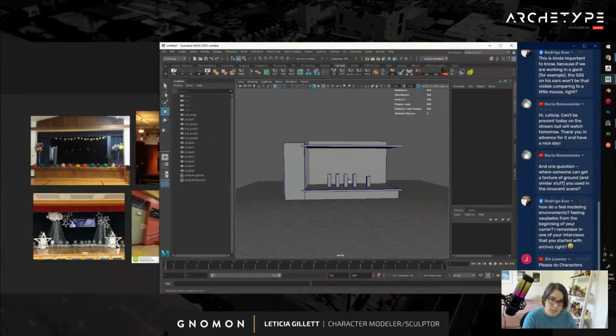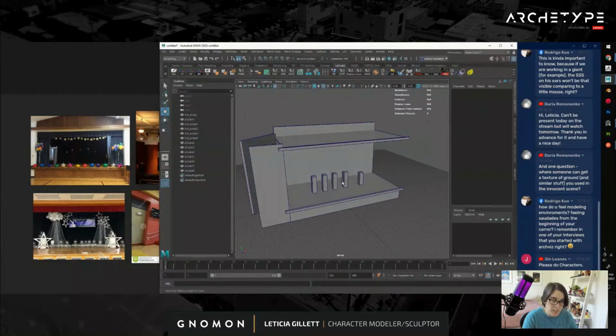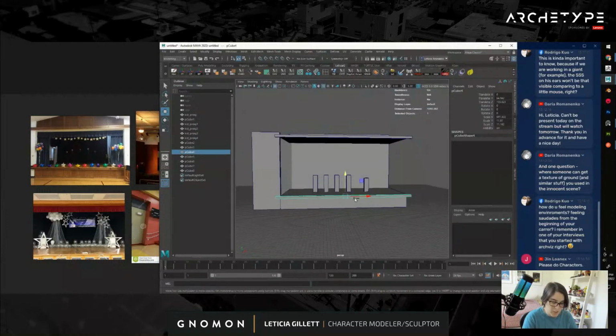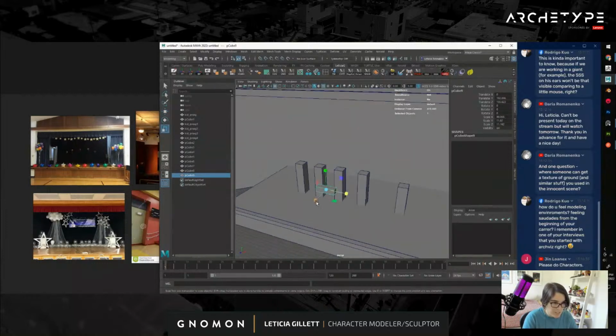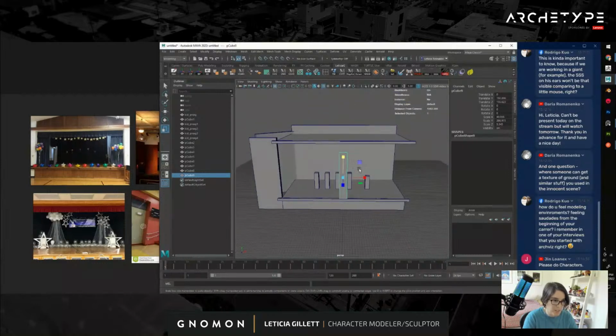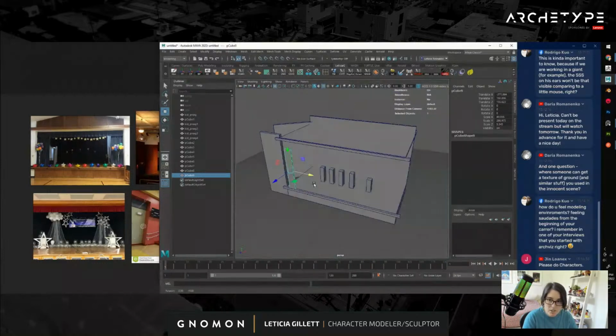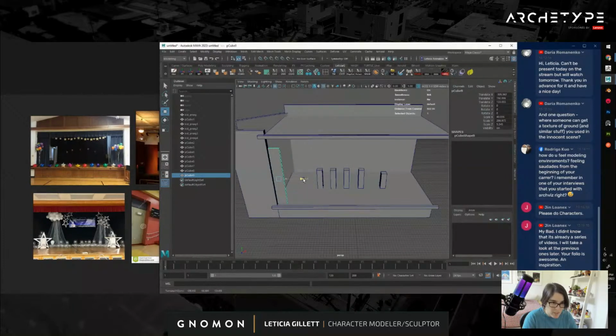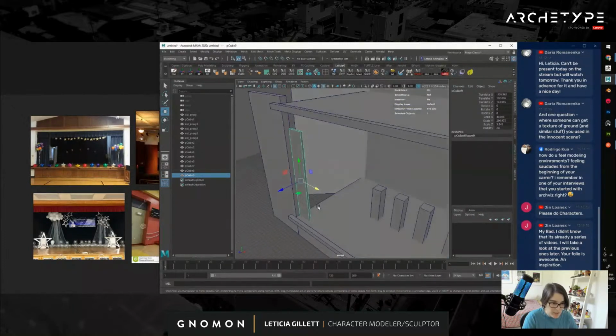Okay. And let's put some ideas for the curtains. Again, I'm just duplicating cubes to set what I think it should be. And then we're gonna play a little bit to check proportions and things like so.